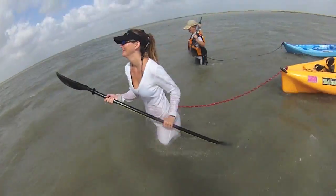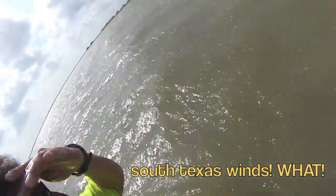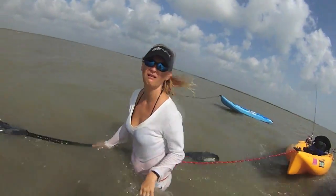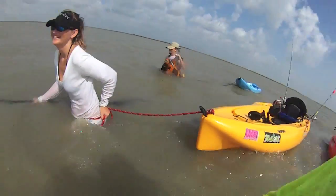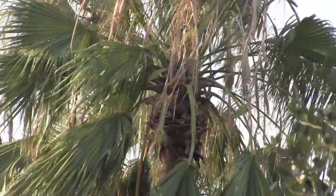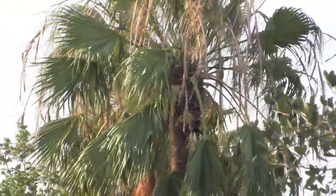Hey, welcome back to 30 Miles Out. I'm Ty. You know the winds in South Texas can be brutal. But when they start blowing 20 knots plus, you gotta pick a different plan. This water was so shallow and so windy and rough, we had to walk into deeper water before we could put in the barrages. When it jumps up past 20 knots, kayakers and boaters alike hunker down. Not me — I hit the water on foot.